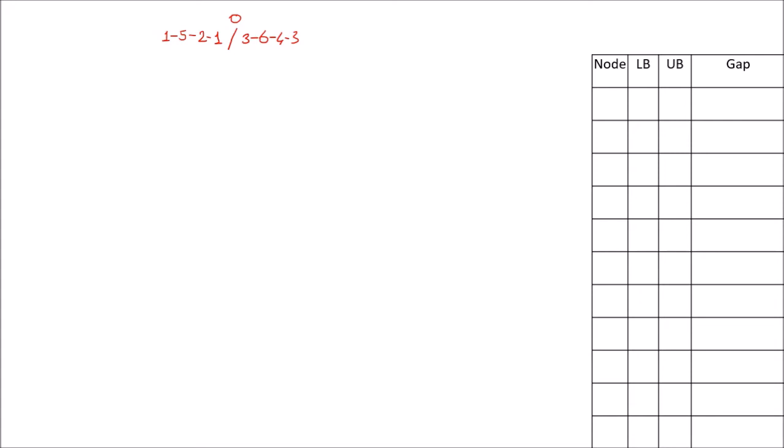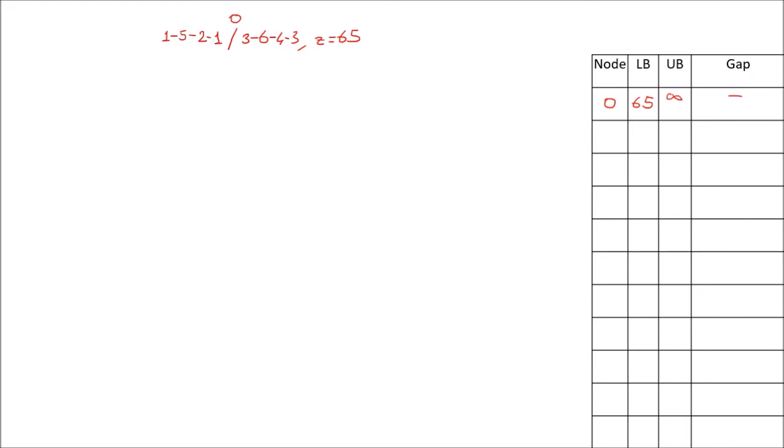The z value corresponding to this, I'm going to write it here. This will be a larger branch and bound tree, so I need to write a little bit smaller over here. So I am going to write z value equal to 65 over here. Initially, again, I don't have any feasible solution for this node 0. For a minimization problem, the relaxed problem optimal solution gives us a lower bound, which is 65. The current upper bound is infinite. Therefore we cannot calculate the gap.